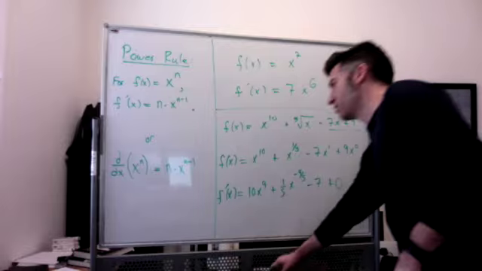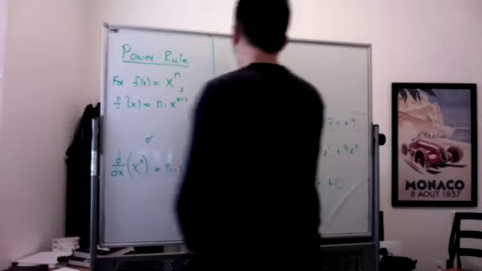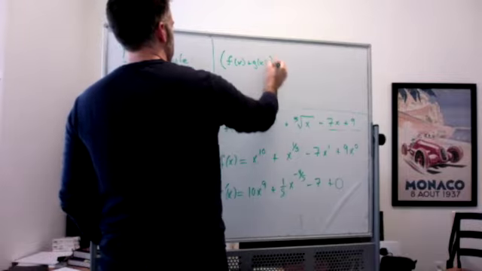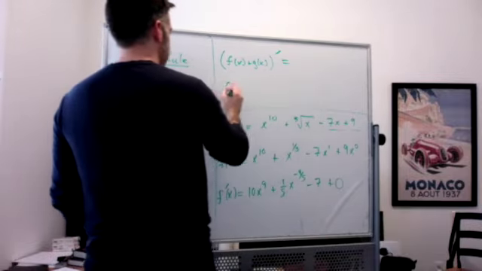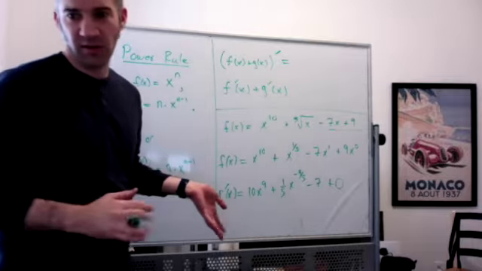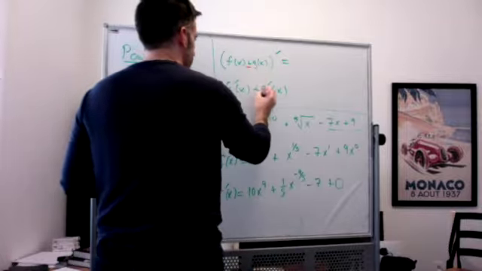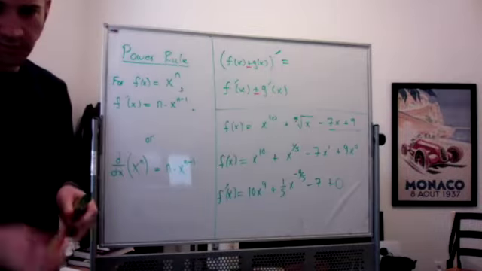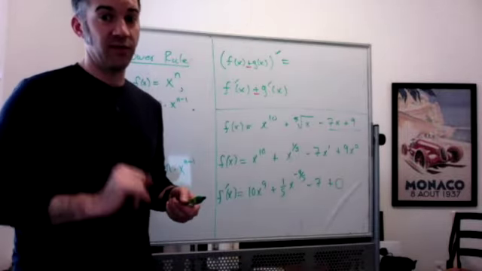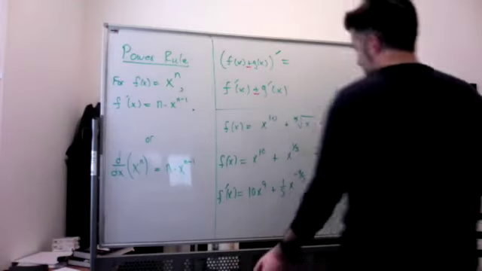But yeah, there's a rule that says if you take the derivative of f of x plus g of x, it's equal to the derivative of f of x plus the derivative of g of x. That's what we did here, but we're never going to say that we did it. Also, it's true whether you're adding or subtracting. It's not true if you're multiplying, right? The derivative of f times g is not the derivative of f times the derivative of g. For that, we'll need the product rule later.